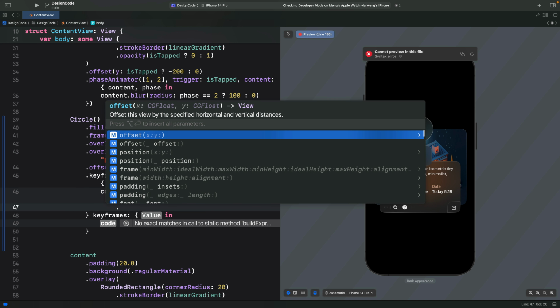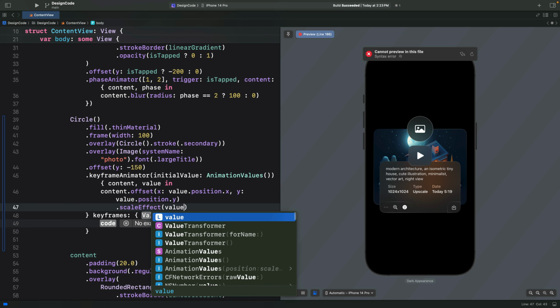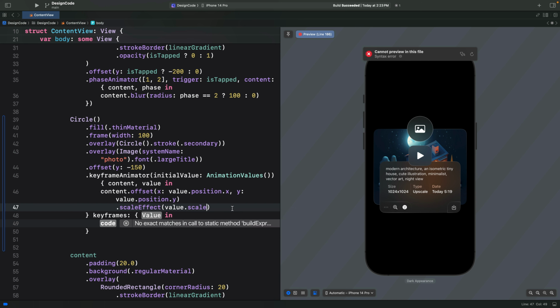Then after offset, we can use scaleEffect because we also use that type of value, and then we're going to apply value.scale. So straight away, you can see that we are applying different types of effects at the same time, and we didn't need to set a bunch of conditions.